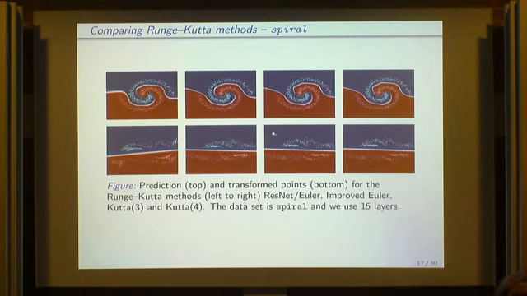So we have blue dots and red dots. We want to see which area of the plane is going to be predicted to be red and which area of the plane is going to be predicted to be blue. Okay, and this is what you see up here. Down instead, what you see is how the dots have been moved through the network. You can think that the ODE is taking your input data and flowing it to some other position. And the final position is such that all the blue dots are on one side, all the red dots are on the other side, if you are successful with your classification.